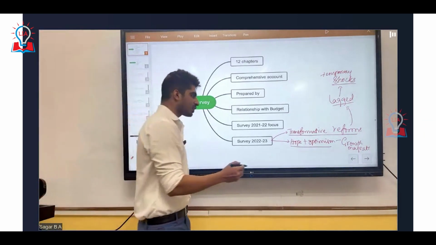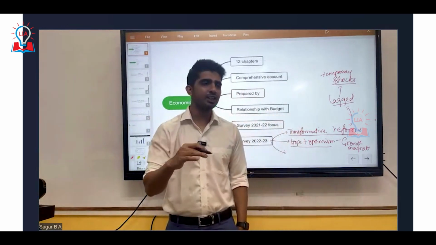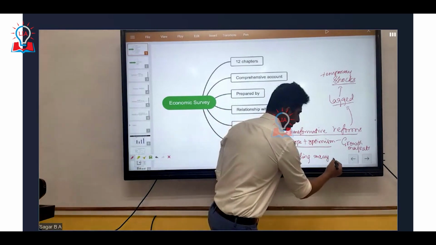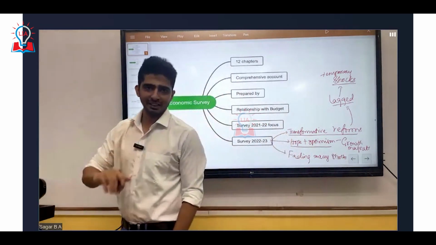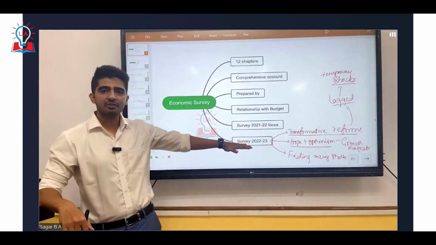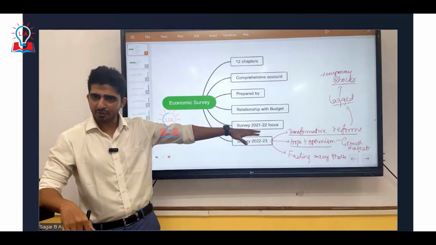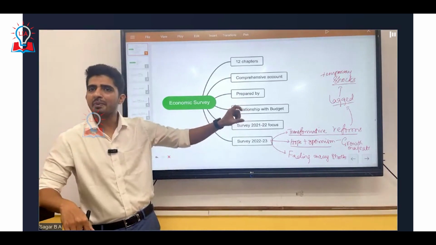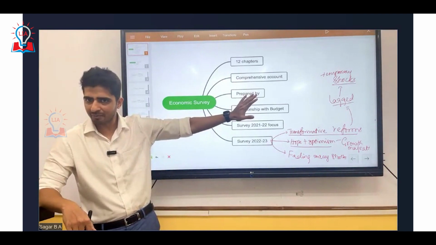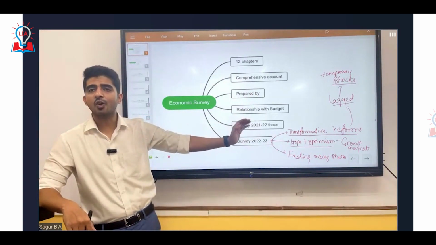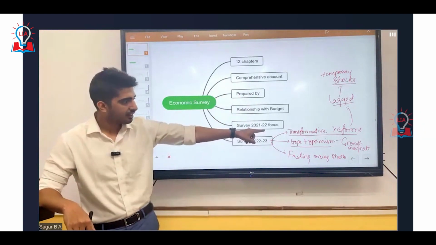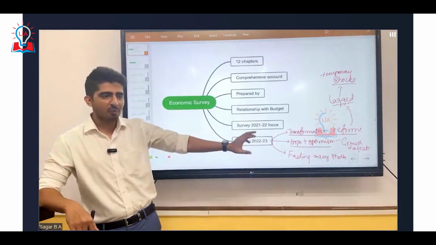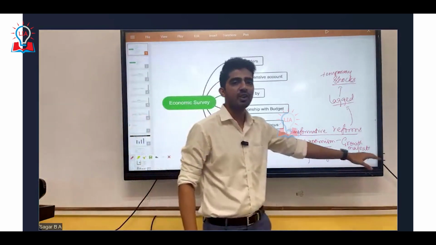The hope and optimism gets stronger because whatever shocks we have had till 2022 are slowly fading away as well. The fading away of shocks provides much more respite. So the focus of the survey of 2022-23 will be on what? Transformative reforms. The reforms have been good, but whatever results they are giving have lagged because of the temporary shocks to the economy. But we have hope and optimism. In fact, we are already seeing signs of growth coming back. Why? We have growth magnets. Which are these magnets? We'll learn. The environment becomes much more optimistic because of the fading away of the shocks.